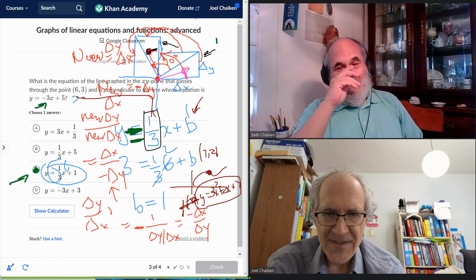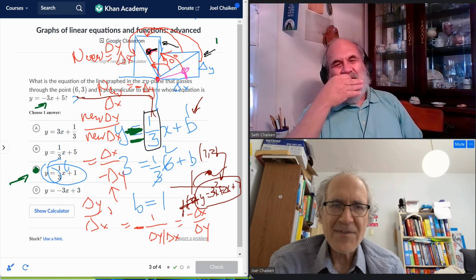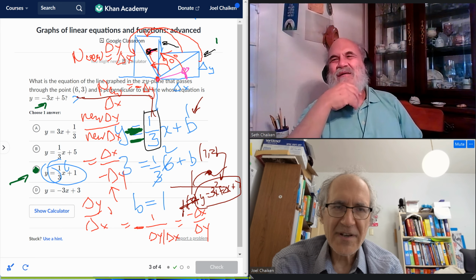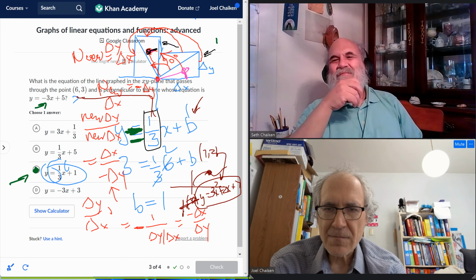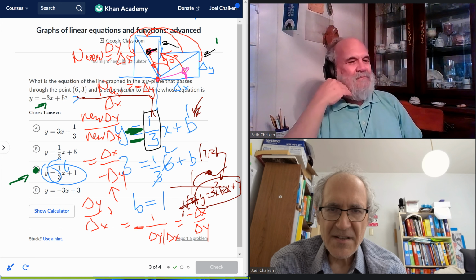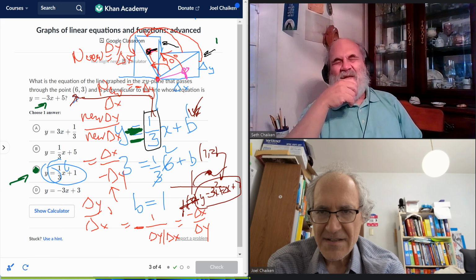If you want to see if this point is on the line, when you graph it, you plug the point into the equation and see if the equation is happy. See if it satisfies the equation. That's how you know if a point is on the line. And we're using that concept here because we don't know the b. So in some sense, we fudge the b so that we force this equation to be happy when x is equal to 6 and y.